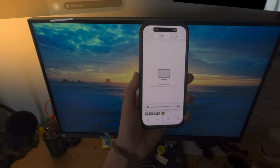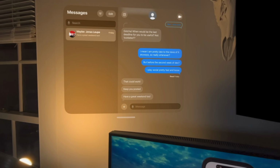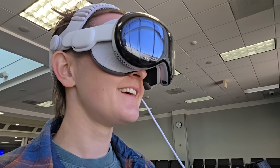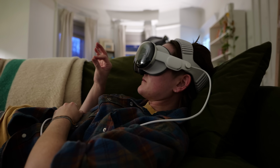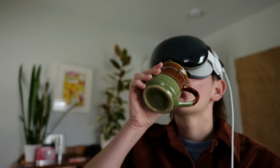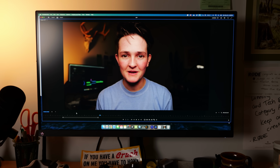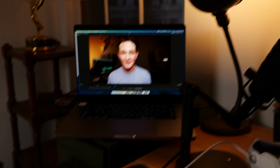Now, I'm sure that most folks who own an Apple Vision Pro likely drive an iOS device, and they can just mirror the device up into the headset, or they can use iMessage natively within it as well. But contrary to what the internet thinks, I drive Android probably about 80% of the year, so I'd be looking at my phone, and it's pretty annoying to do that with the headset on. The other downside to wearing this ginormous headset is that it's obviously not flush to your face. When you go to drink your coffee, you're gonna have to dip your head back pretty far. All right, so my desktop monitor, it reigns supreme over the Apple Vision Pro, but this display was no match.